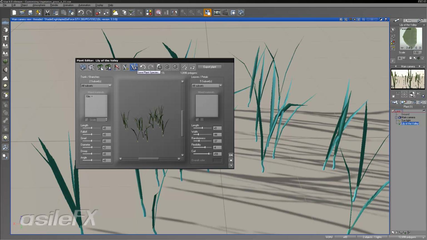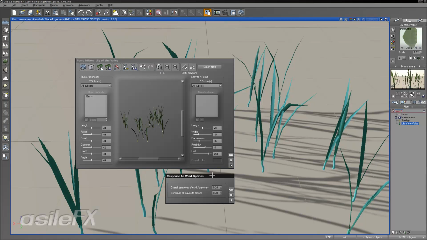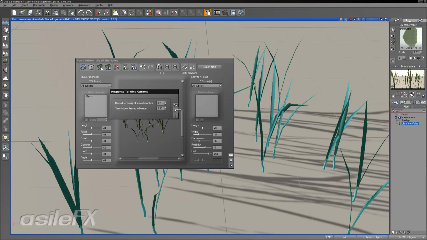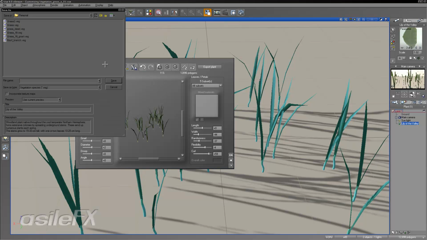So we're going to go up to the top here to Save Plant Species. Also making sure that our wind options are set where they were before, because if you grew a new plant, it will reset those values. So we're going to save a new plant species. Now I have a folder set up for personal.